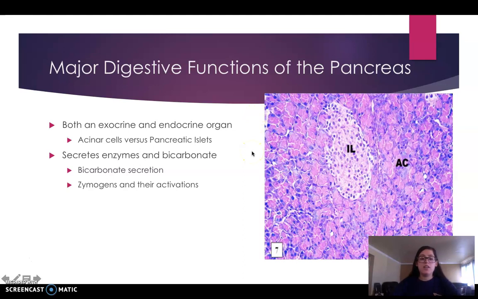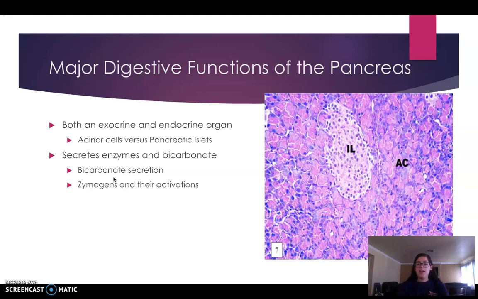Well, we'll first consider the acinar function, the exocrine function via our acinar cells of the pancreas. This is most relevant to the digestive interplay we're going to be speaking about. And this secretes enzymes and bicarbonate. So bicarbonate secretion, why would we want to secrete bicarbonate? Well, first of all, think, where is the pancreas secreting these enzymes and bicarbonate into? And it is actually going to be going into the duodenum of the small intestine.